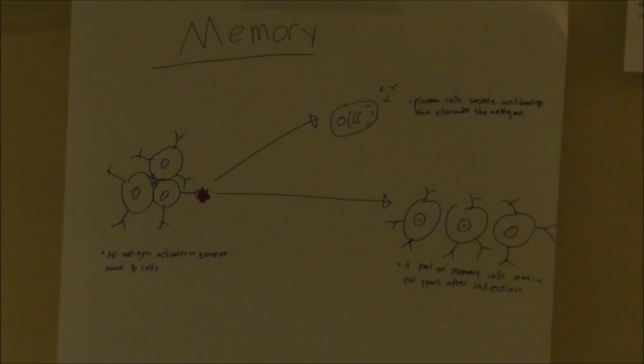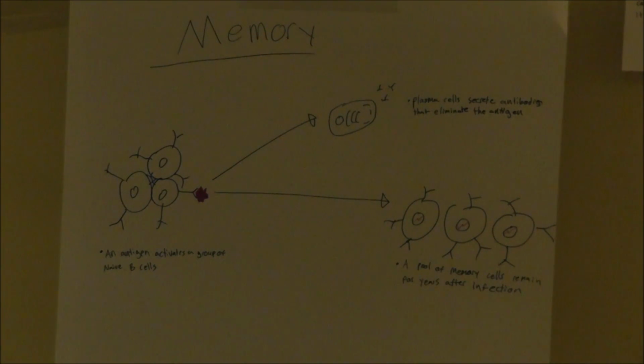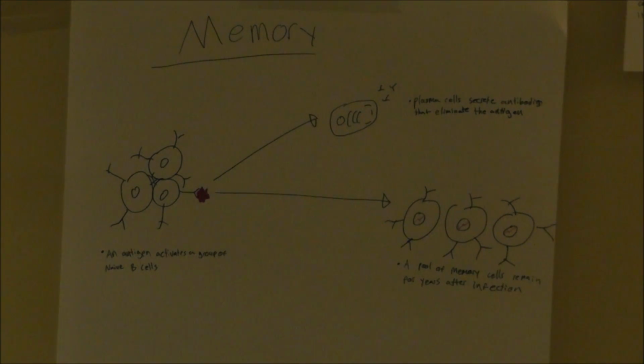The fifth and final step of humoral immunity is memory. The initial activation of naive lymphocytes also stimulates the proliferation of long-lived memory cells, which may survive for years after an infection. This pool of memory cells is much larger than the pool of naive lymphocytes specific for any antigen that is present before the encounter with that antigen. In addition, these memory cells respond faster and more effectively against the antigen than naive lymphocytes.